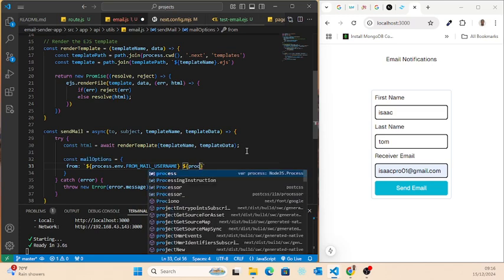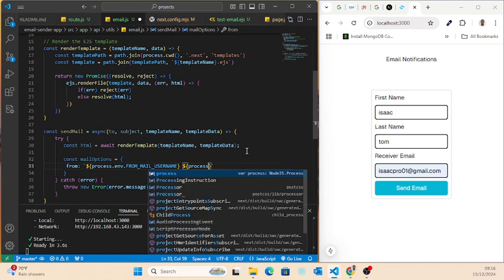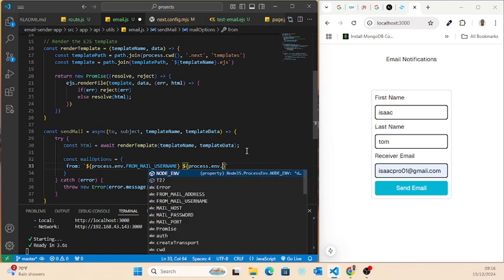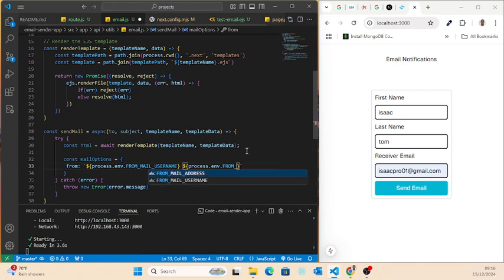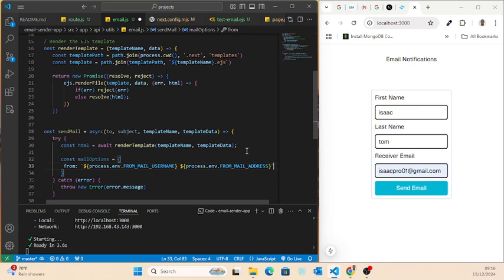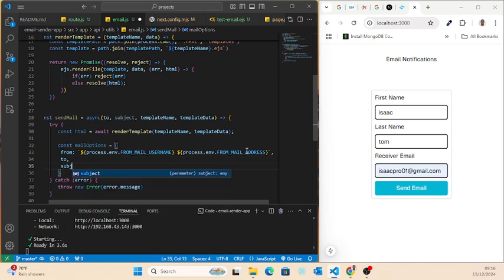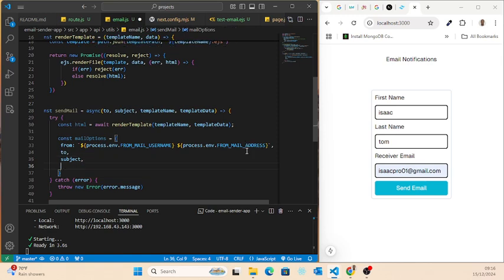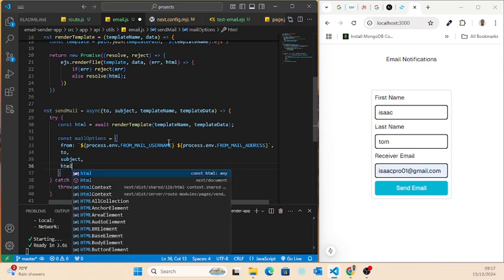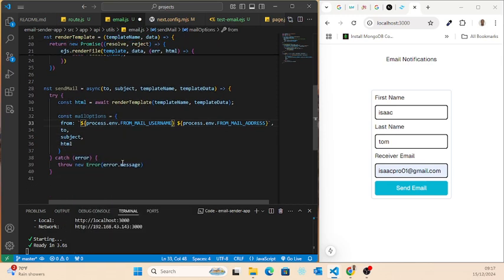So process dot env dot from mail address, like that. So now the next one will be where we're sending the email, that will be coming from the page, then followed by the subject, and the actual HTML, which HTML will contain the actual template with the data that has been submitted and injected into the template.